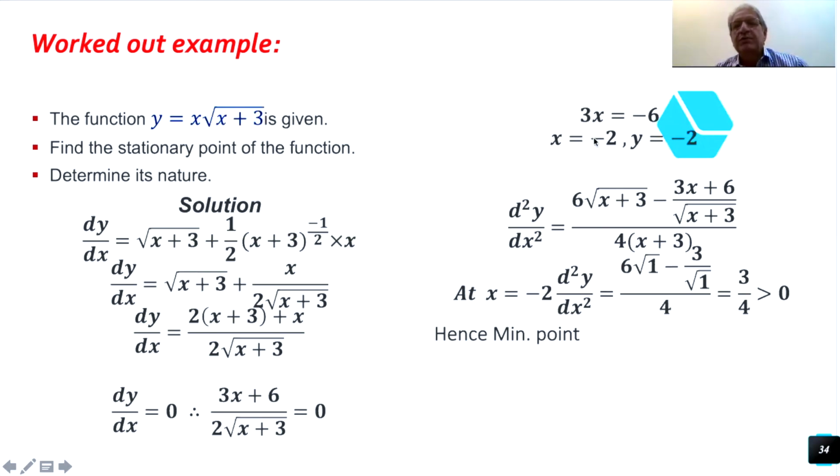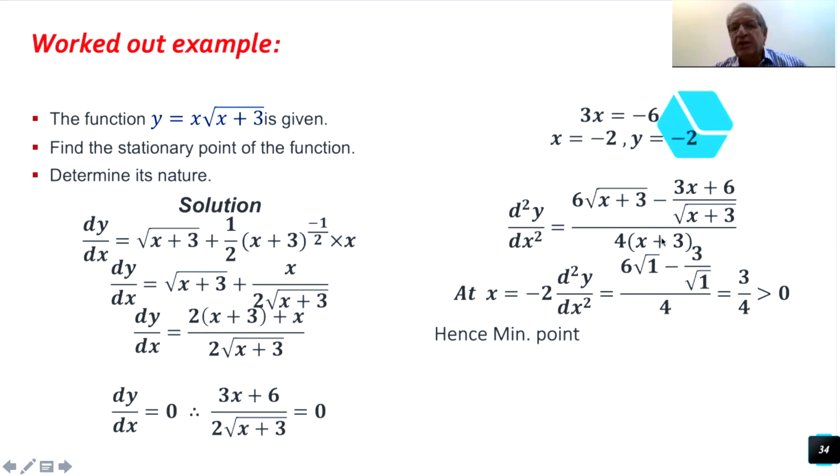Now I want to know whether this point is a minimum or maximum point. Now I need to find the second derivative. This is the first derivative. Differentiate this: the derivative of this is 3 times this, which will be 6. Now differentiate this times this, and you are going to get this value. Then divide by this to the power of 4, this to the power of 2, and you are going to get this.